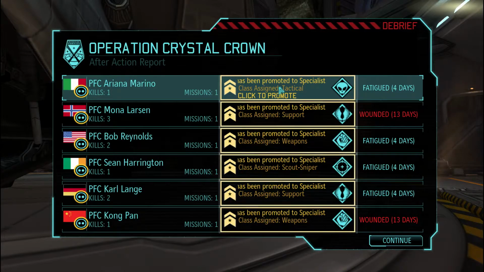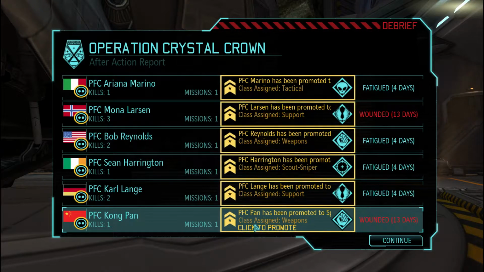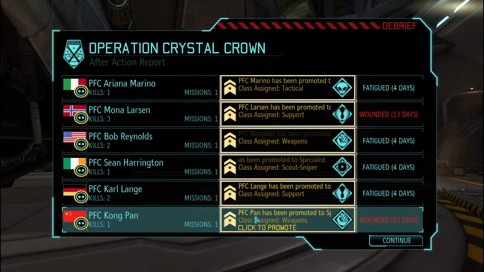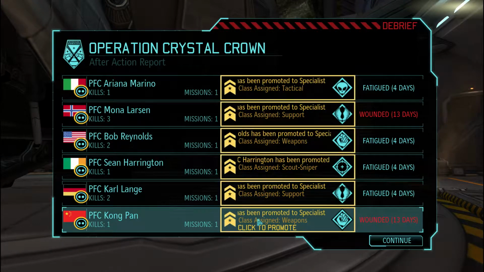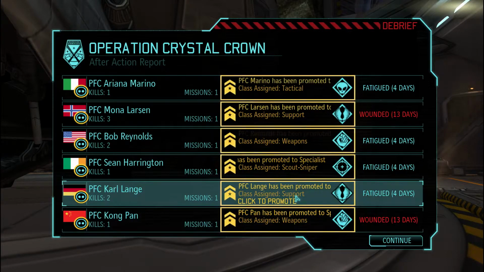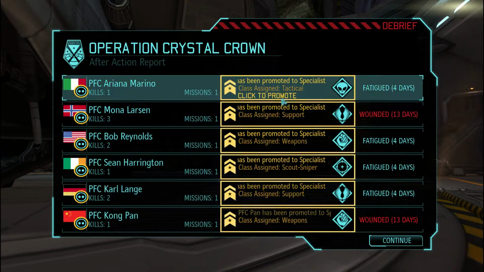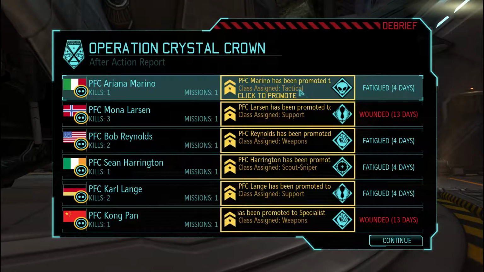Okay. She became an assault, and he became heavy. Pun is a heavy that's fast. Scout sniper. Oh yeah. Wait a minute. I'm auto-assigned classes. I thought I could pick them. I don't understand. And I have to forget about these icons, they don't mean anything anymore.